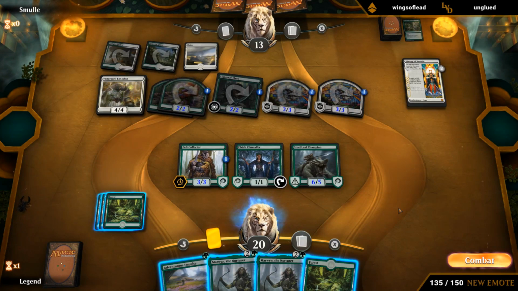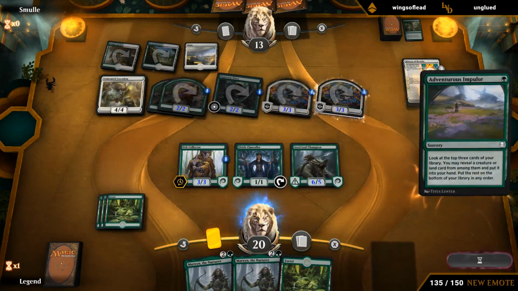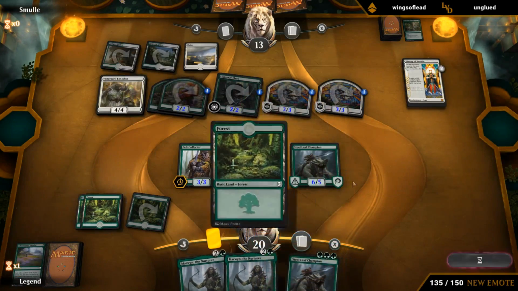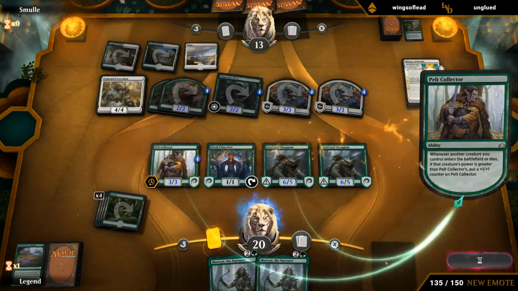And then we can go Marwyn plus Impulse. Probably want Impulse first on the off chance that we find another Steel Leaf, which might be worth it. Or another Clancaller could be fine too. Did find another Steel Leaf. So I don't hate taking Steel Leaf, playing it, growing Pelt Collector, and then we have to decide whether we want to trade a Pelt Collector for a Loxodon or not.